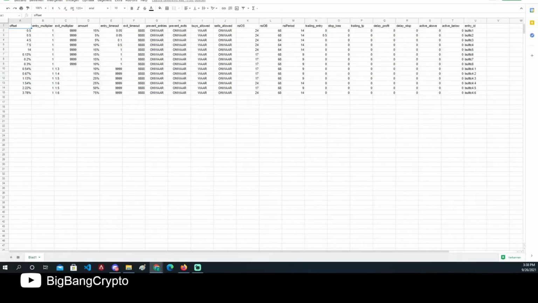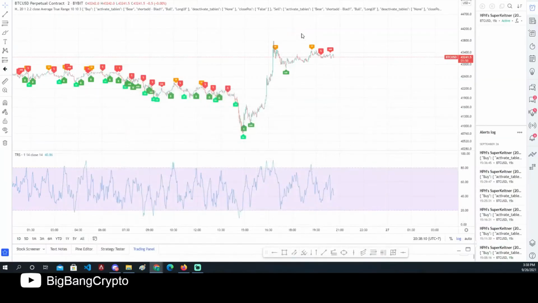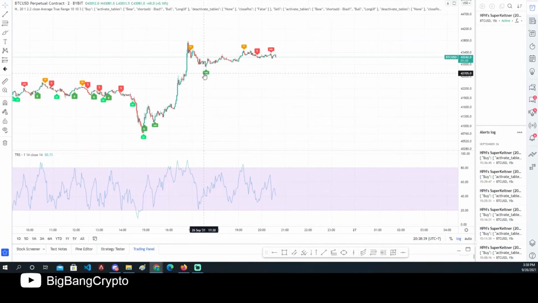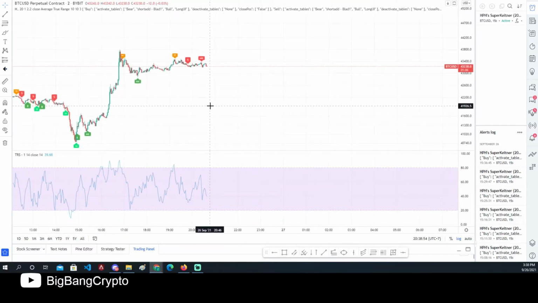But the idea behind this is that we're going to take entries which are basically going to trail with the price. So if we look at our indicator for the 2-minute, we can see that the add signals are given at the exact lows, the TP signals at the tops, and we have very nice buy signals with very nice adds and TPs. Everything is looking good from the 2-minute. So let's see if the trend can continue and if we can make some profit from that.